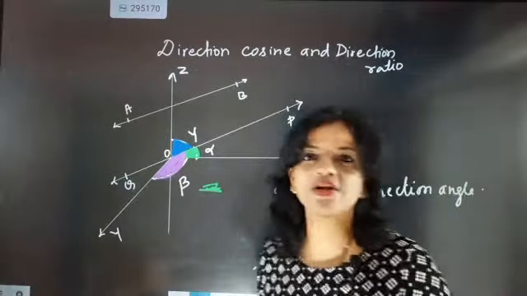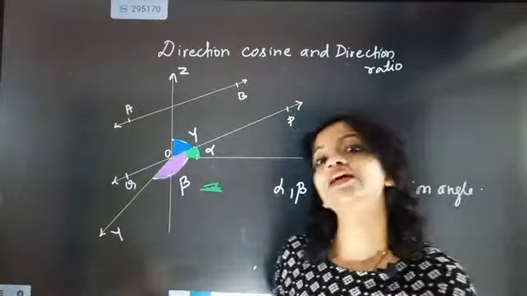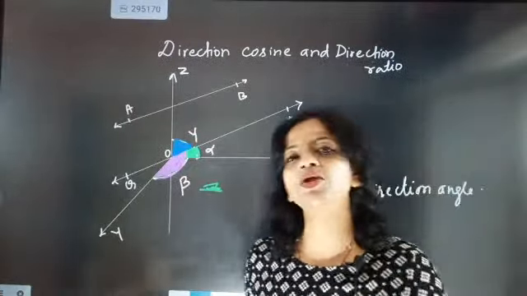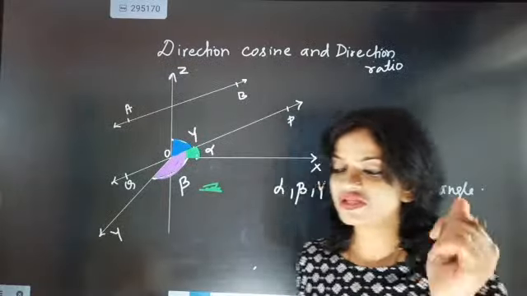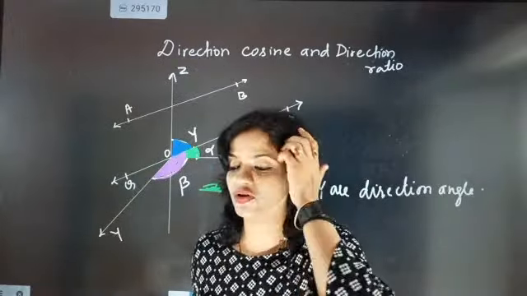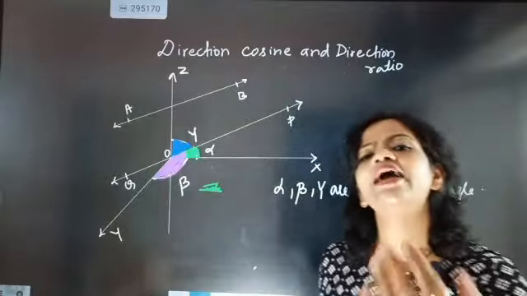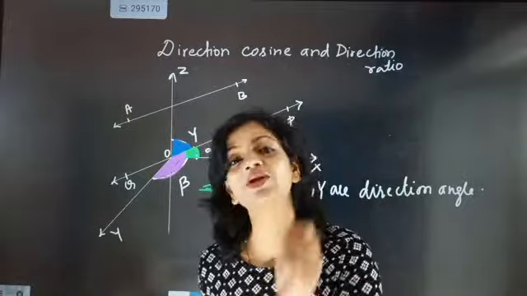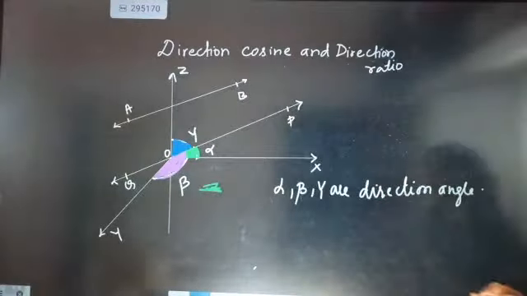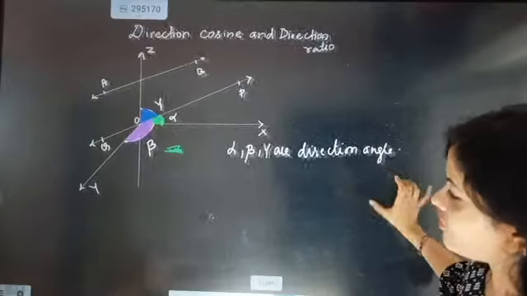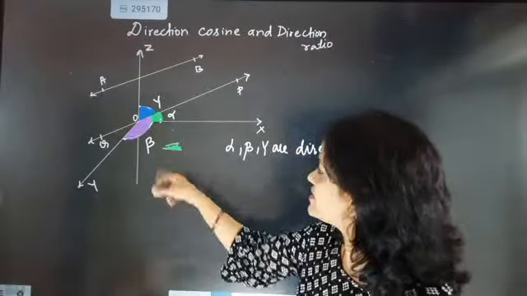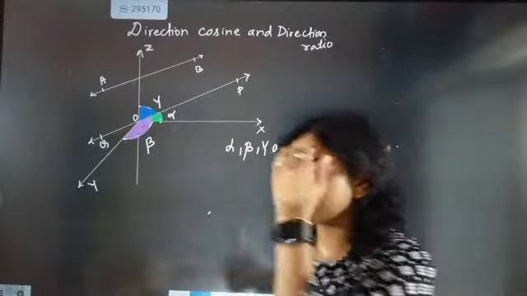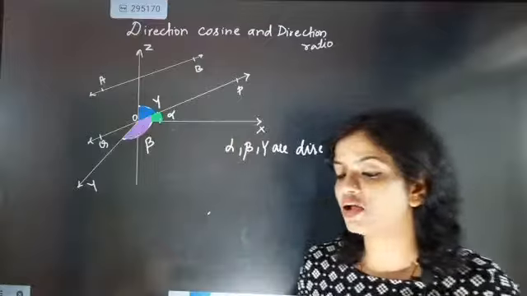Now one question for general knowledge. What will be the direction angle of AB with respect to the x-axis, y-axis and z-axis? This is a very important point. Come on, tell me the answer. You can type and send the answer as fast as possible.